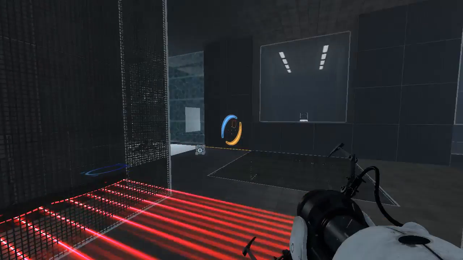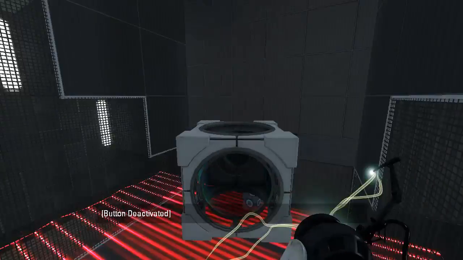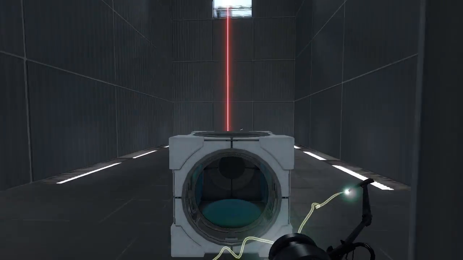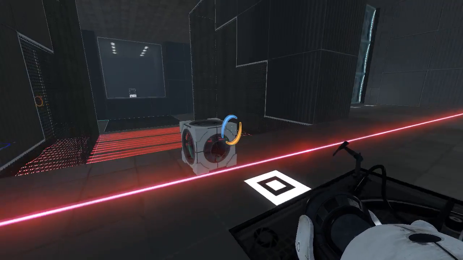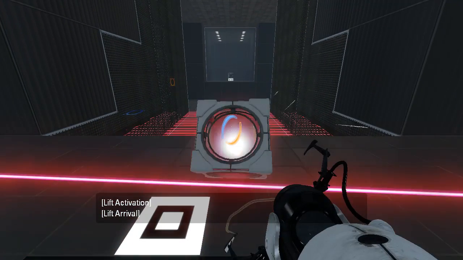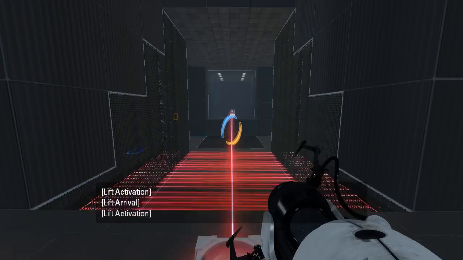Get this cube up there. This cube is the base. And then this cube is also up there, because we can reach it. Yep, there we go. Alright. Sure hope we don't have to remember which cube is which, because that would be awful. But I don't think we do. Oh my gosh. Holy crap! There we go.